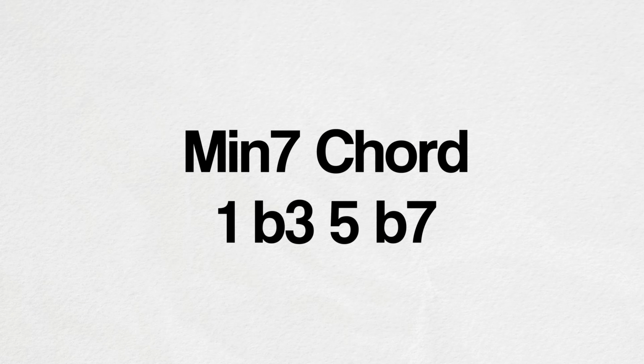So D minor 7, G 7, and C major 7. You could treat each chord as its own little world. So we have the D minor 7, and this time, instead of looking at it as the 2 minor 7, we're going to be looking at the formula of the chord. The chord has an intervallic construction of 1, flat 3, 5, and flat 7.